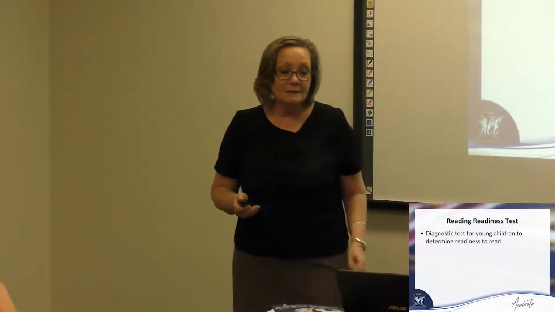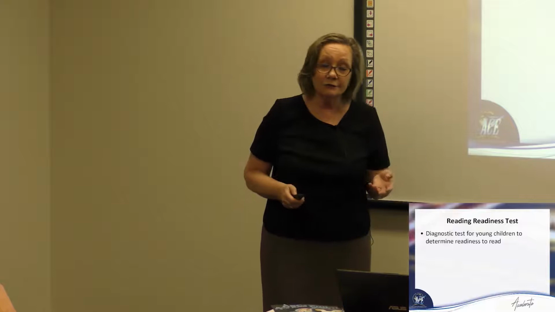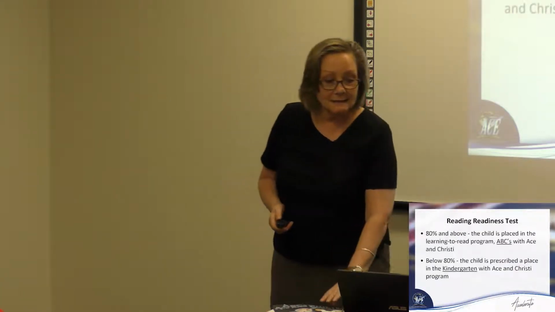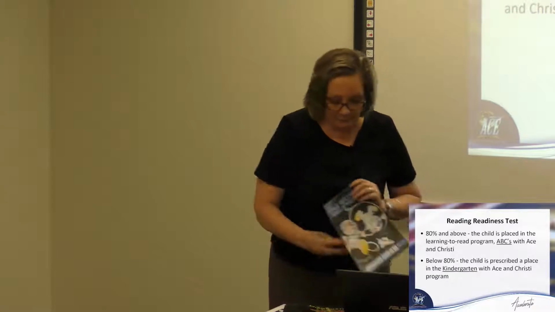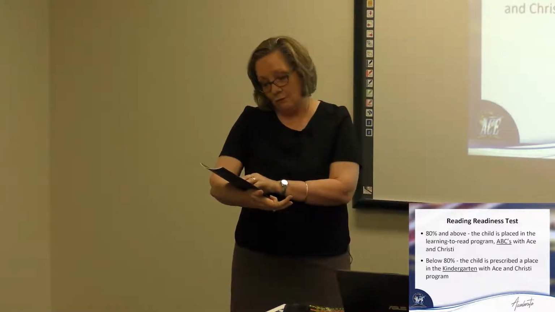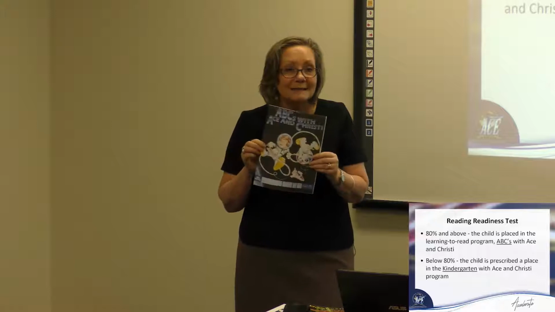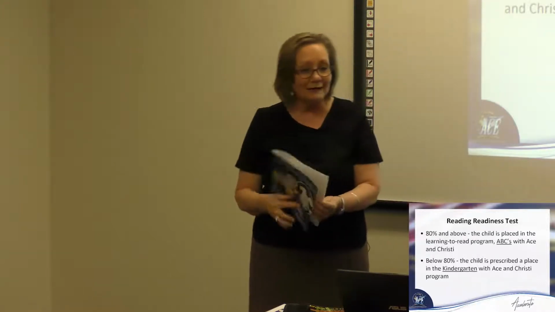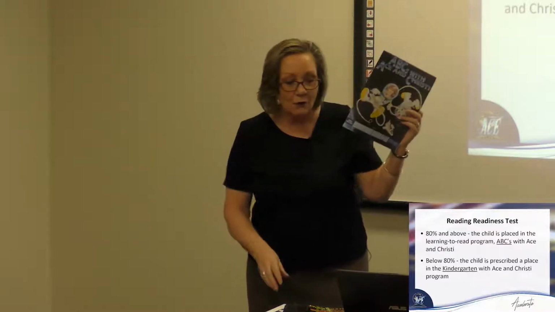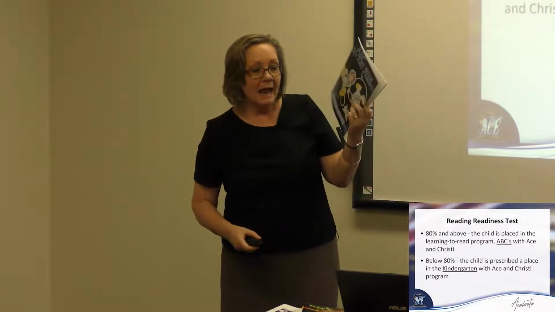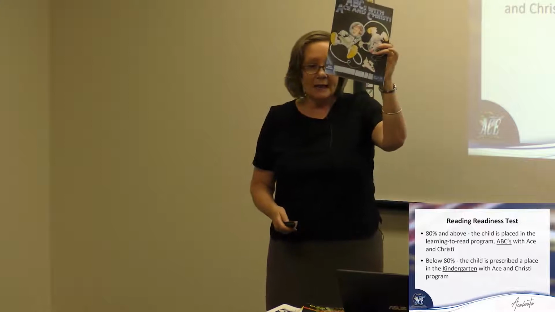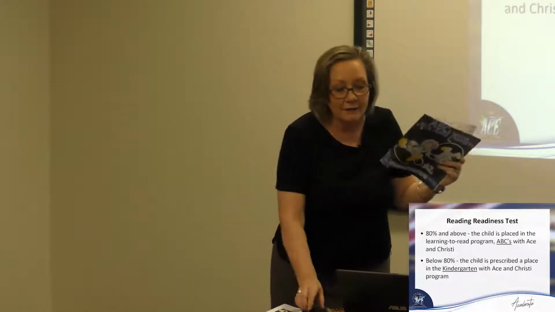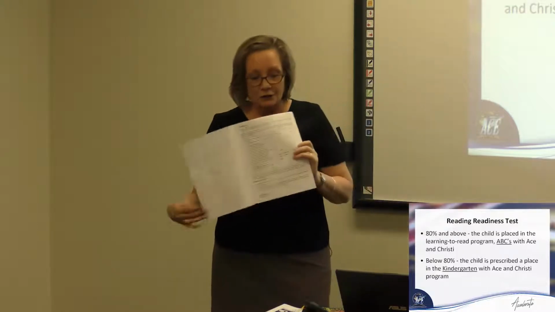And this determines young children's readiness to read. The reading readiness test, which is now called the ABC's pre-test. I'm just looking at this and going, yes, this is the old reading readiness test. It's now called the ABC's pre-test, and this is what it looks like. The child needs to get 80% and above before they're placed in the Learning to Read program.